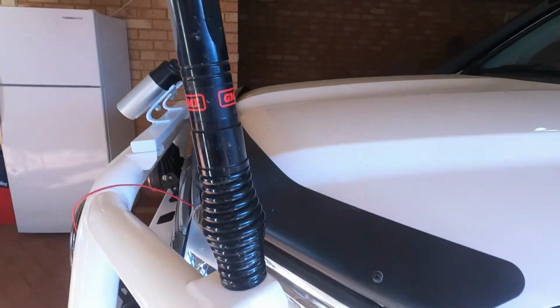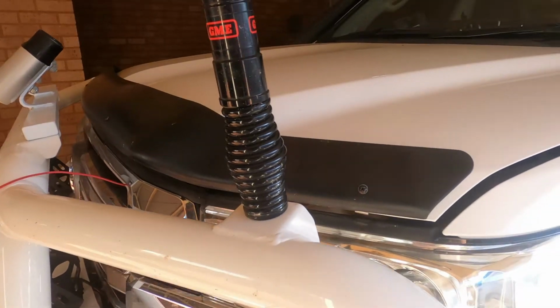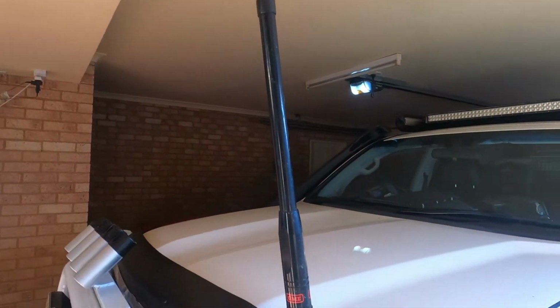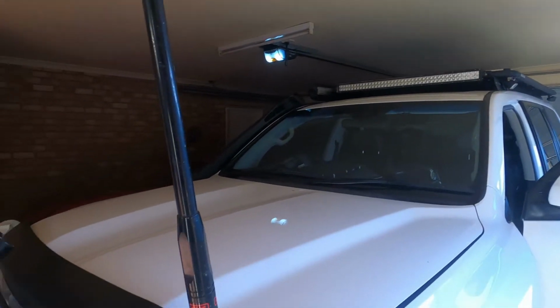But what we're going to do is put a GME adjustable aerial mount on there, so I can just lay it back at least, and put the long one on there so I don't have to drive around with this little one on there all the time. So yeah, just getting in now, this carport makes it hard. Obviously there's not much room.